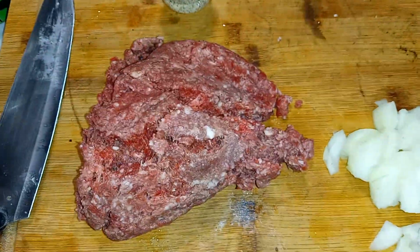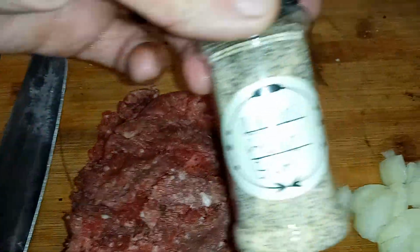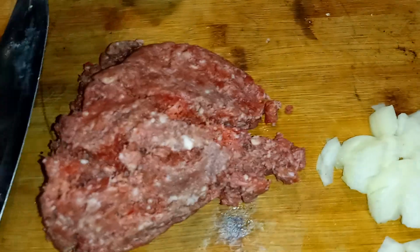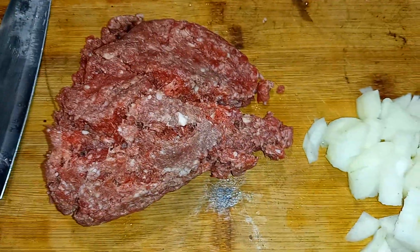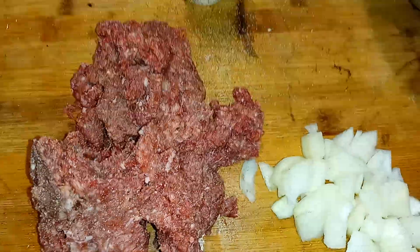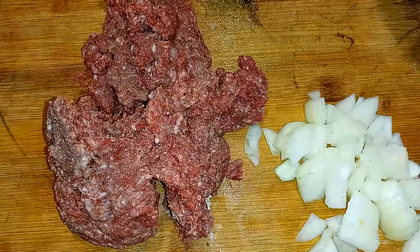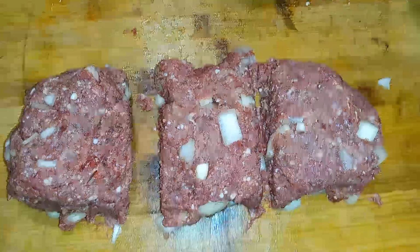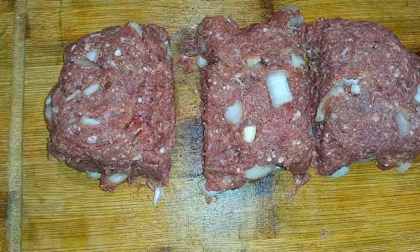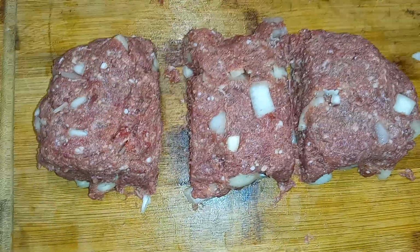All right, y'all, look at that beautiful deer burger. Oh man, and remember, they got that Willie's blend. Garlic, salt, pepper. We got generous amounts on there. Now we're going to mix it up with these onions. We got it all mixed together, the seasoning and the onions. And we're going to add a little more seasoning on it while it's cooking.